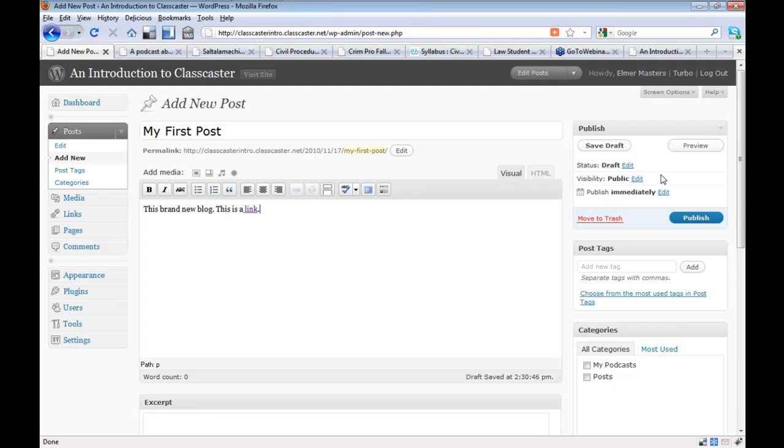One of the other questions that we get asked is, how do I hide this so that only my students can see it? Under the Publish box on the right here, you'll see something for visibility.